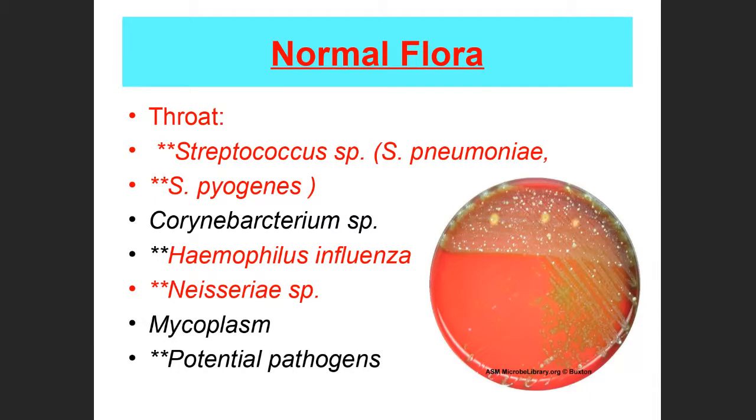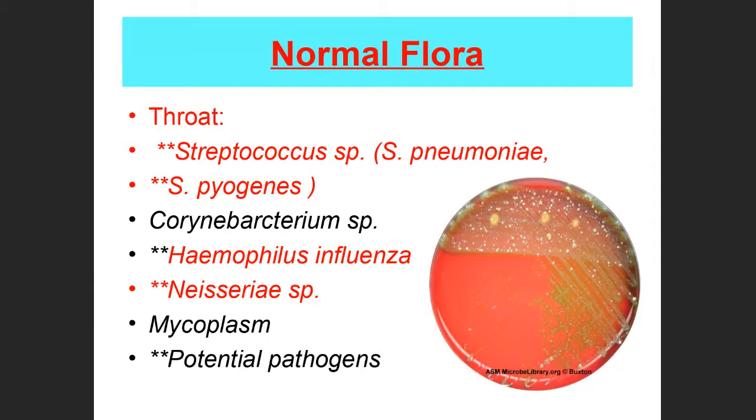Let's see, so Haemophilus influenzae, that's another one. Now, a lot of these organisms are going to begin to colonize our throats as we grow older. So a young baby will not have been colonized by these organisms. And that's why they're more susceptible to things like Haemophilus influenzae causing meningitis, or Neisseria for that matter, or Streptococcus pneumoniae. But by the time we're adults, our throats are teeming with all kinds of microorganisms.